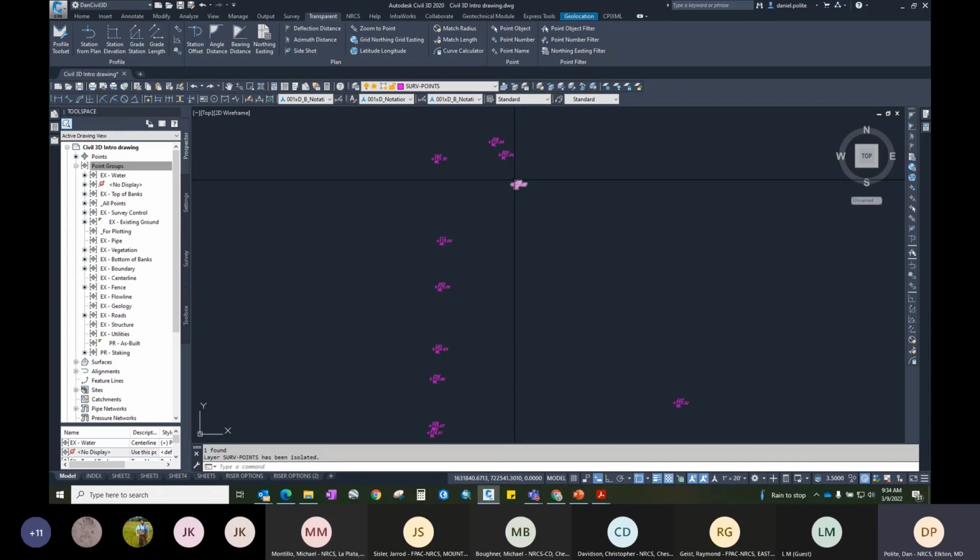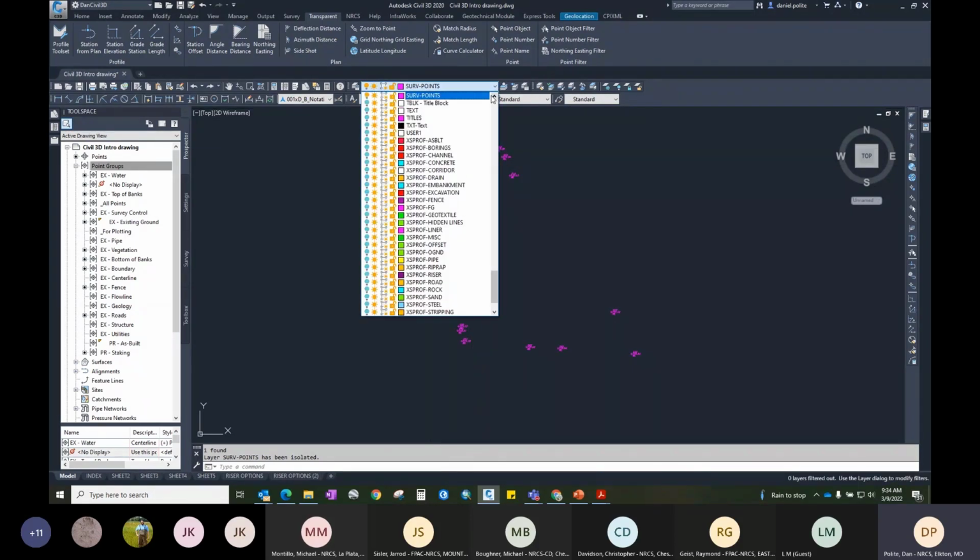So the best way that I find this tool being useful is doing it by point object. So if I wanted to draw my water line in there, as long as I have it, of course, I layer ISO'd this, so I need to put in my existing water line. So you can just type EX and just go down to existing water, make sure that's turned on.